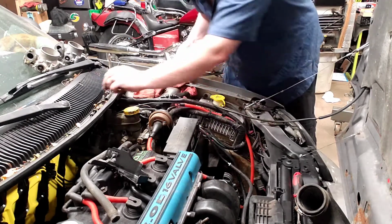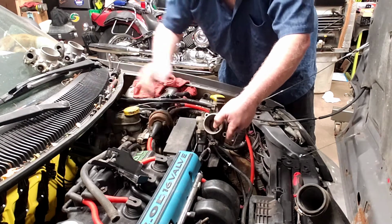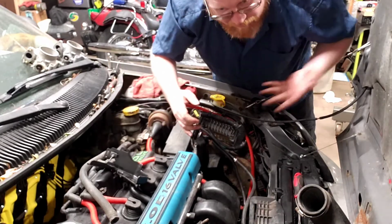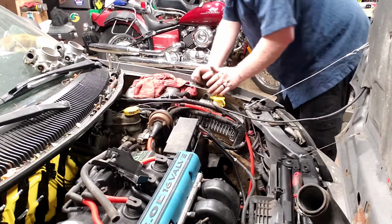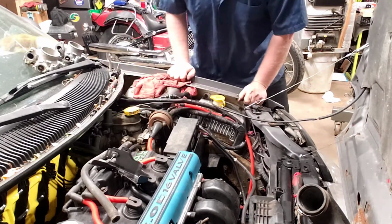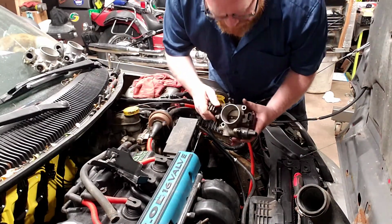Alright, the two 13mm bolts out. Now I can lift the throttle body up, and there it is. And just disconnect the sensors and drop the throttle body, which is fine. You know, it had to go right behind the tire where it's not the easiest to grab, doesn't it? There we go. Got the throttle body out.